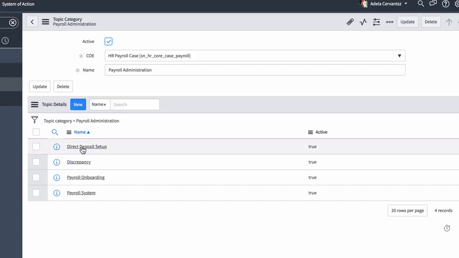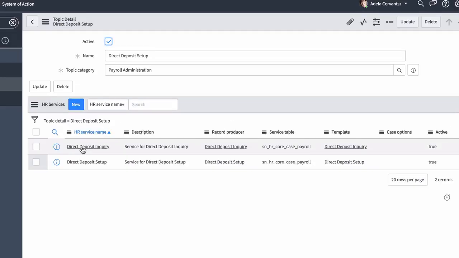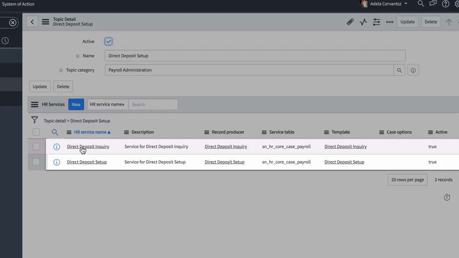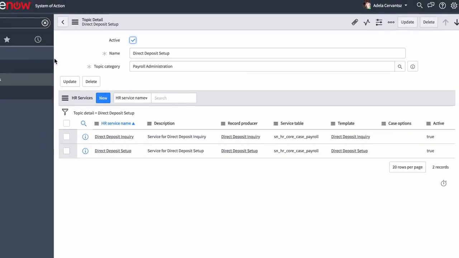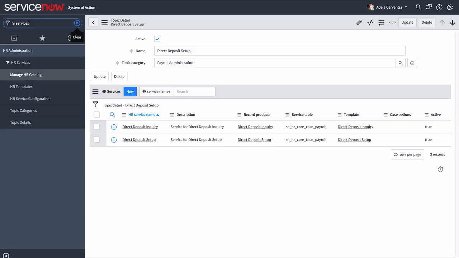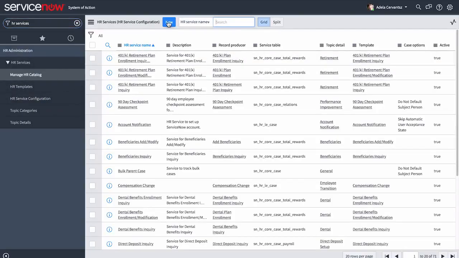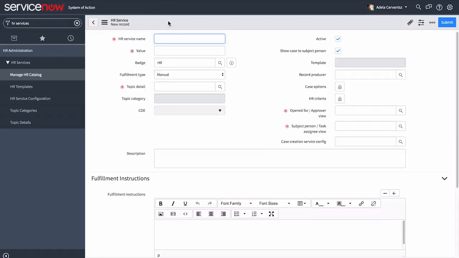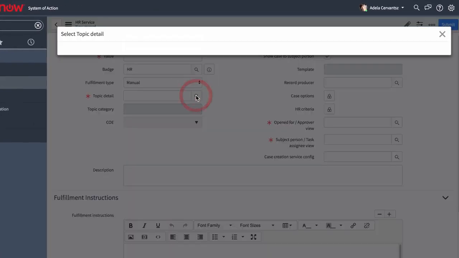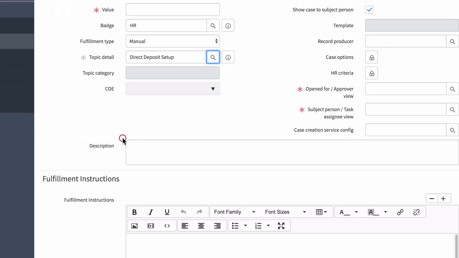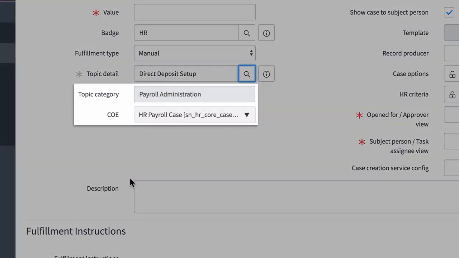When we click into a topic detail, we see the 2 HR services set up for it, Direct Deposit Inquiry and Direct Deposit Setup. When you create a new HR service, you select the appropriate topic detail, and the topic category and COE linked to that topic detail are auto-populated.